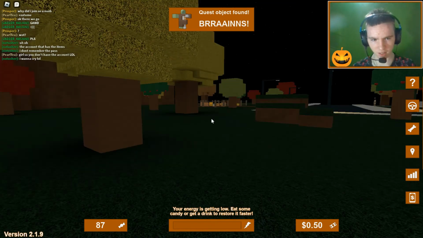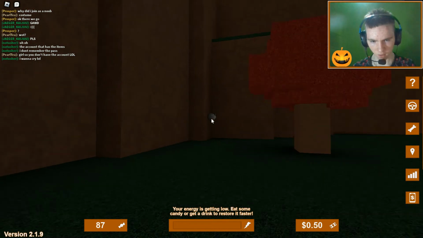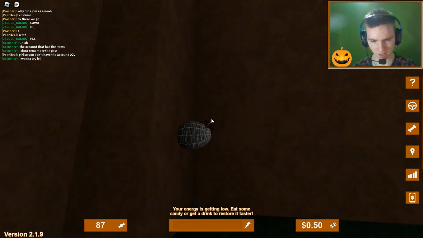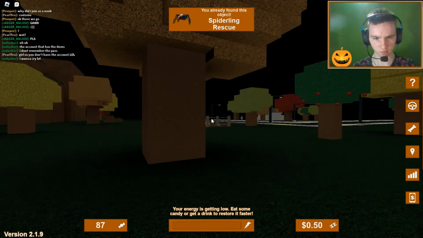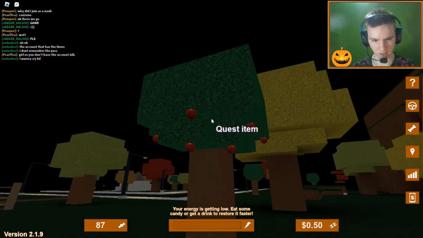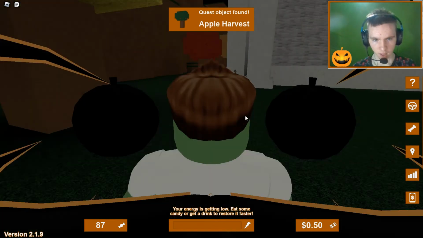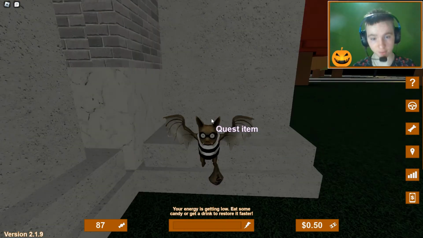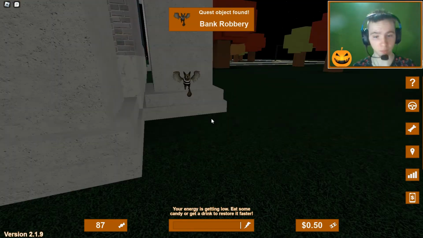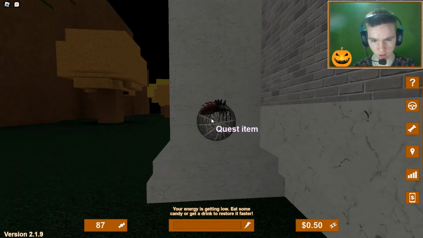There's so many secrets over here. Including Spider's Hatchling. There we go. Oh, I already found it. Oh, well. An apple tree. Yes, please. There we go. Apple tree. What's this? What does... Oh, it's a bat. A bank robbery? That doesn't sound good. And there's another one. There we go.